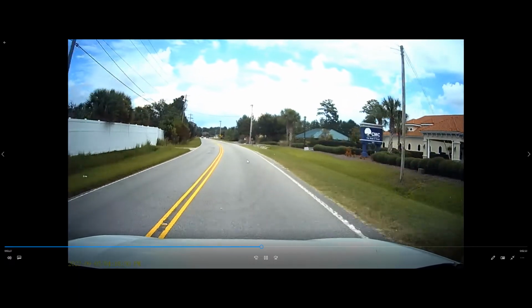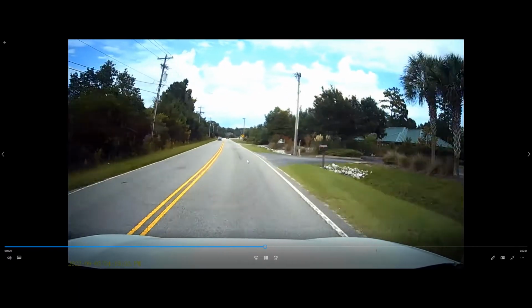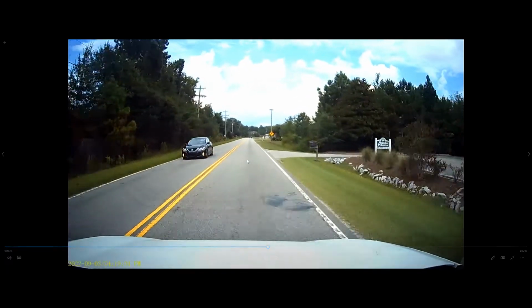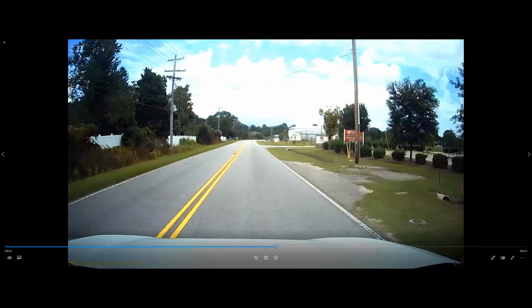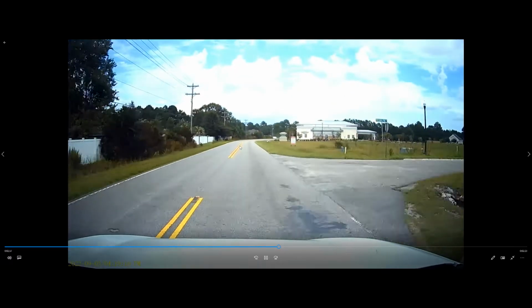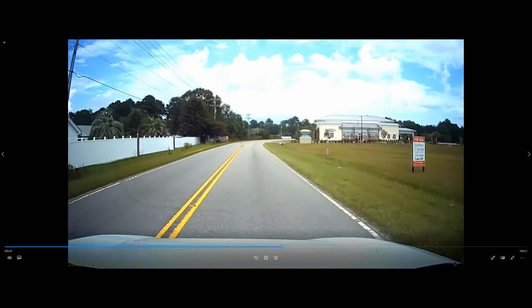If you're trying to record something for like a trip or something like that, you definitely want to buy a better camera. But if it's just for a work vehicle like this one is, or just in case there's an accident, this would more than definitely do what you need it to do.